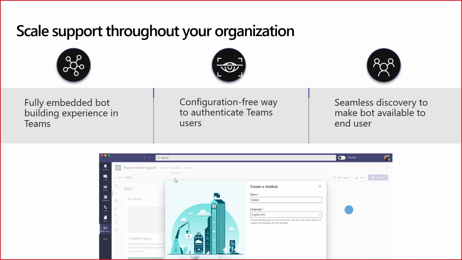Now, one other thing that's awesome about this, especially if you've used Power Virtual Agents on its own previously: in order to have single sign-on, there were some steps that you had to perform. You had to go into Azure AD, create an app registration, take all these ugly client IDs and secrets and tokens and all of this crazy stuff, and basically embed it into our canvas to enable that single sign-on. Well, you don't have to worry about that now.